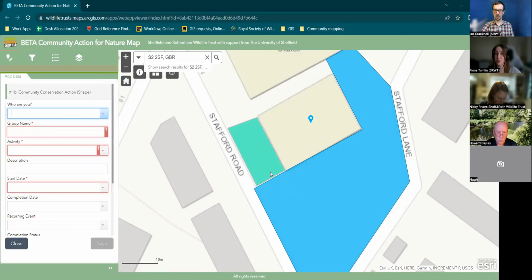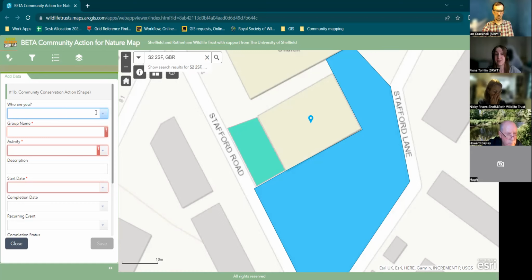Now this area has shown up in green, and this is the area I'm going to be adding to the map. If you're using any of the other 3 layers, so the points, events, or nature recovery groups, that would be just a single click for the location, and a small bullseye in this green colour would show up. So very similar, no matter which layer you're adding. In this left-hand bar, you'll notice that it's slightly changed. There's some information that we want you to input to help us with recording what action you're taking.